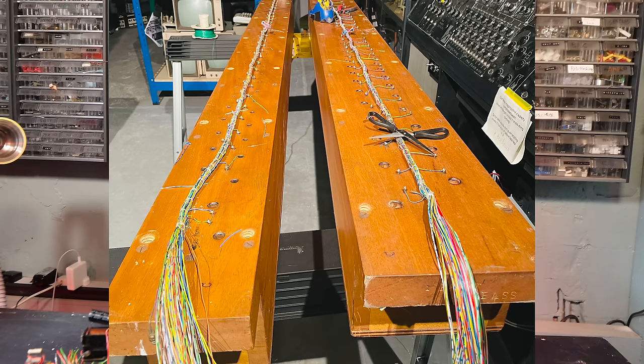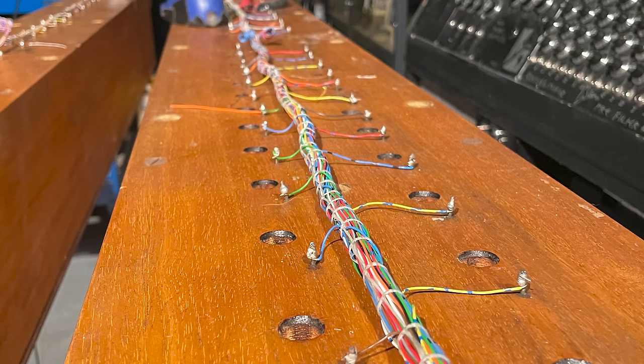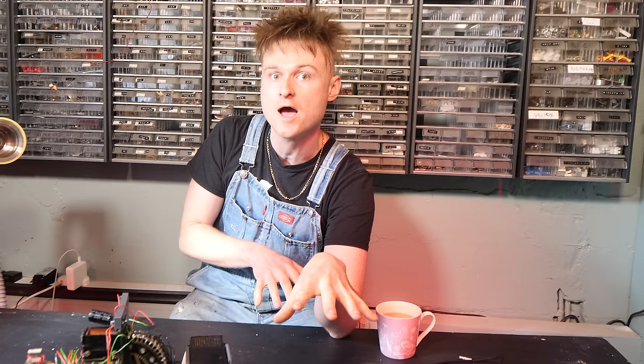Well, guess what we're doing today, hey? That's right, more pipes. 122 all in all, over 2 of the last wind chests. Prior to starting this video, I rewired these 2 wind chests using telephone exchange cable and wax lacing. Anyway, let's get on with it.